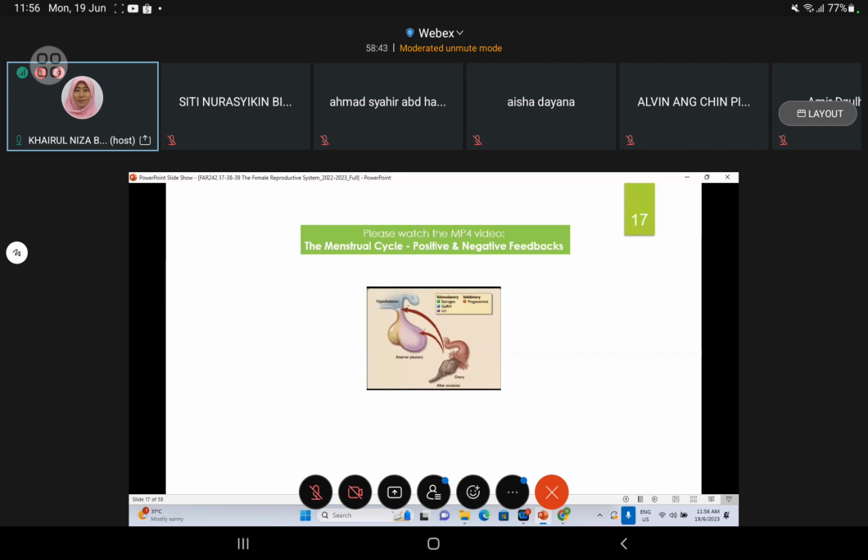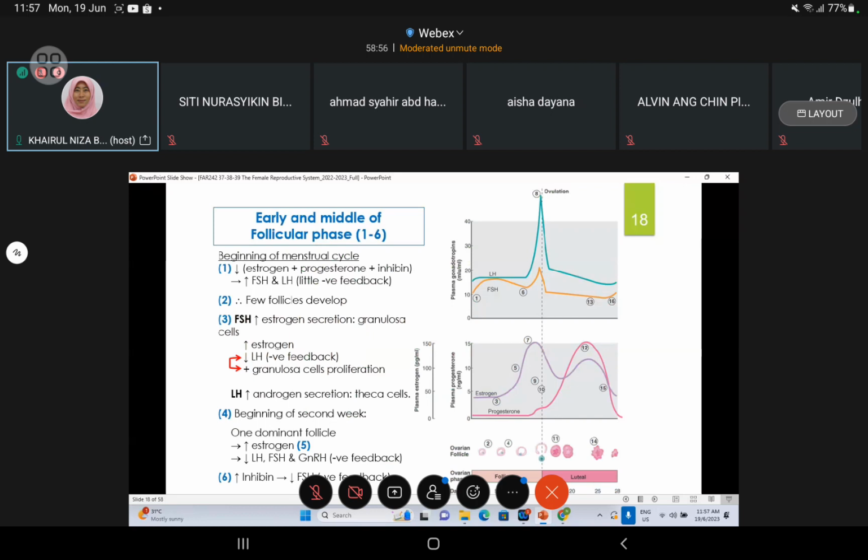So that's the positive and negative feedback effects that maintain or regulate the automatic control of the menstrual cycle. Of course, at different stages, there are different hormonal secretions, which means that there are also different regulatory functions of the hormones with each other. That's why it can actually maintain the automatic cycles.